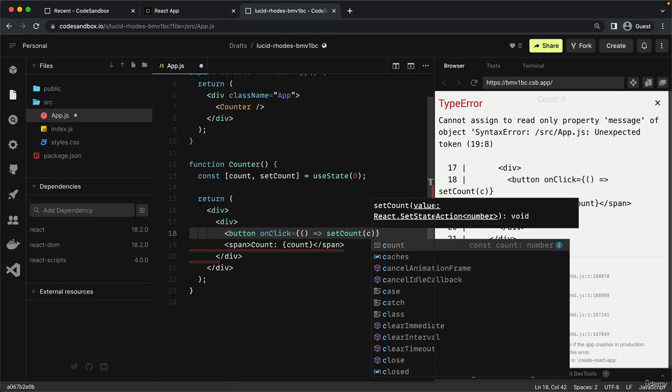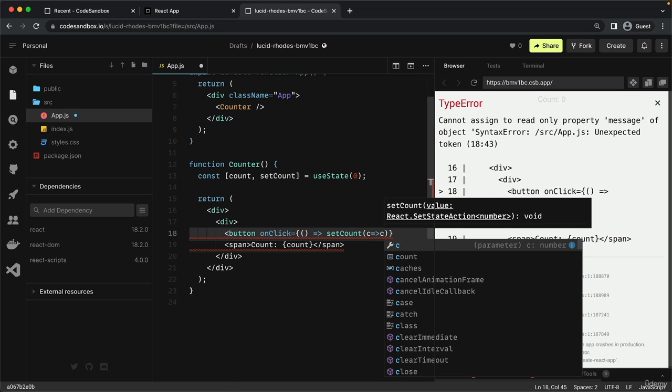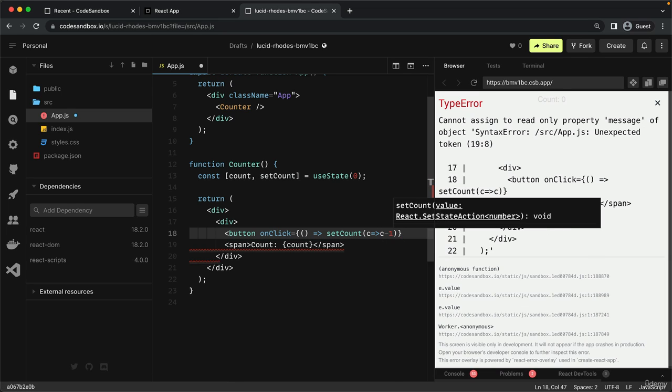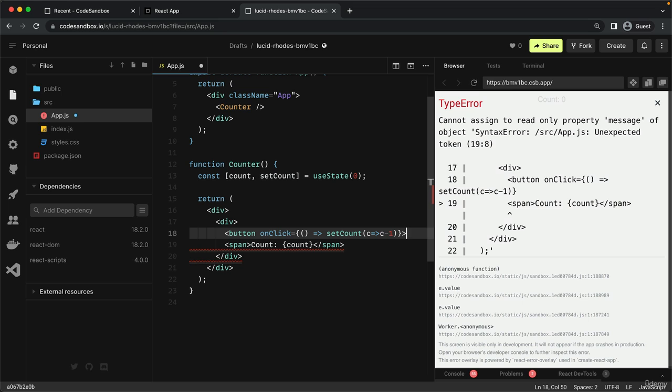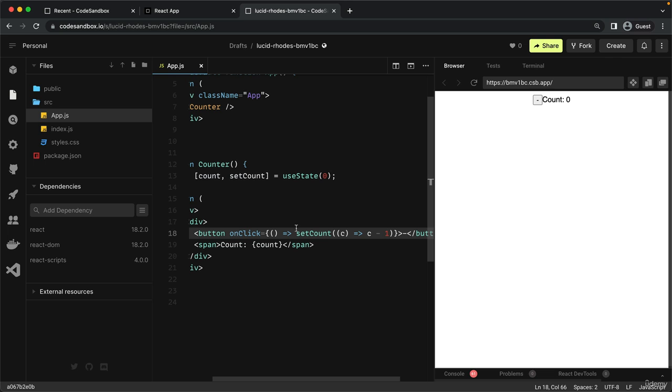So I'm going to write c for count. So this stands for count. And remember, it is the current value of the count state. And so then we want to return that count minus 1. And that should already be it. Let's just use this here for the minus sign. All right. Then let's copy paste.